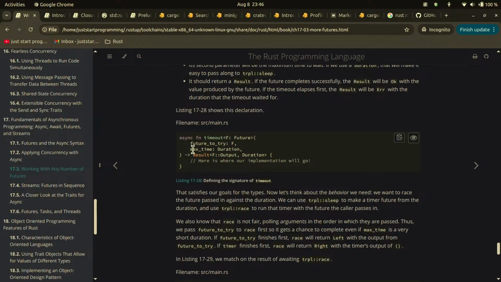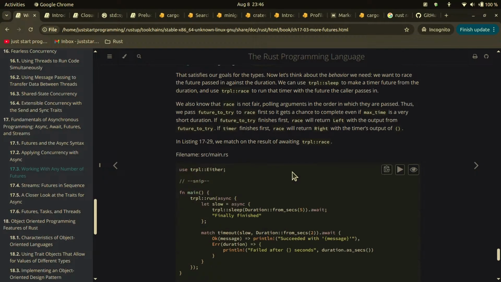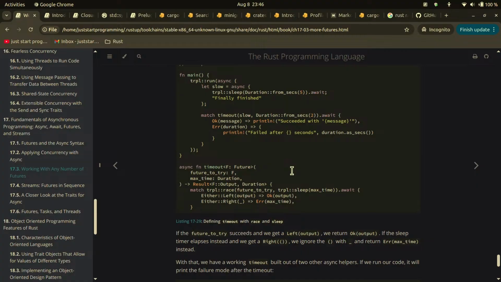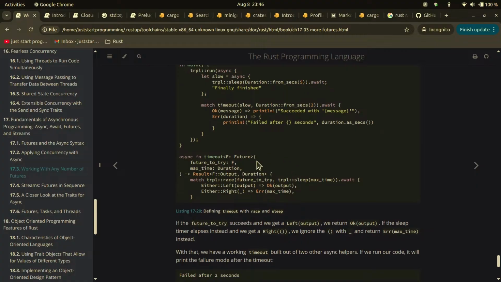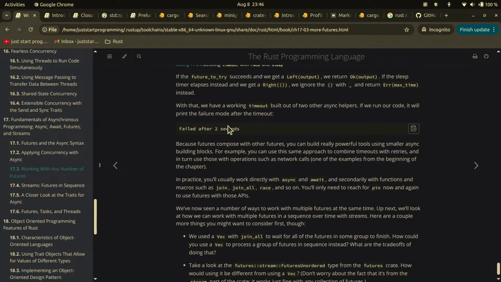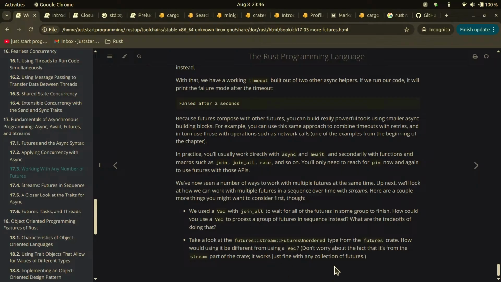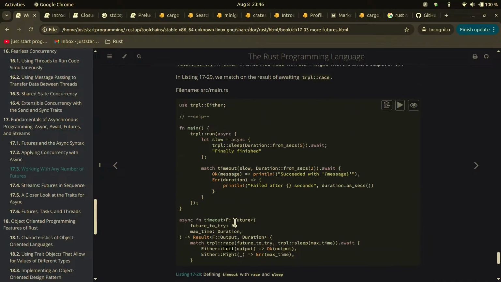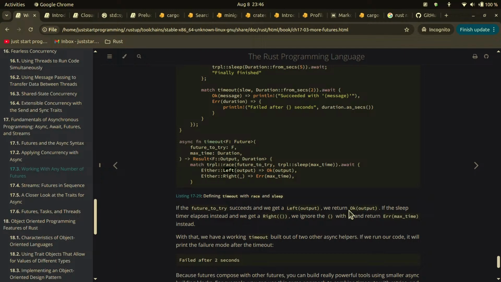Future to try, max time duration, result output duration. Oh, this is already the end. Okay, let me see. If future to try succeeds, we get Left output, and we return Ok output.